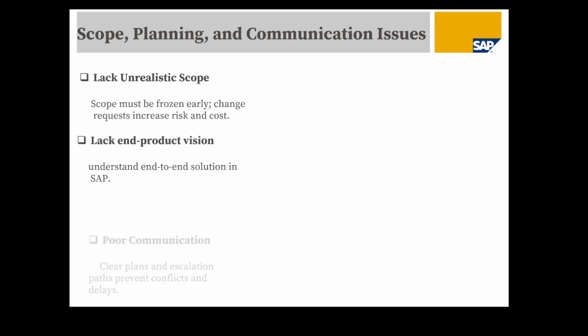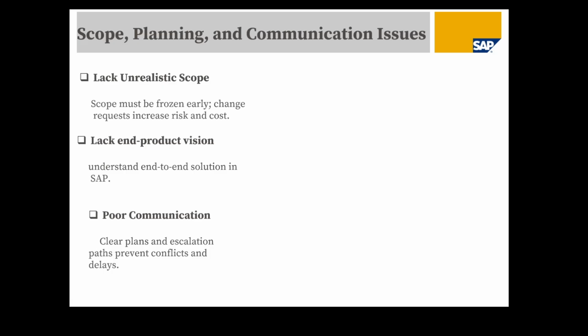Lack of communication. Project managers should come up with a communication plan and escalation plan. All the stakeholders need to follow the communication plan, and if some conflict arises, it needs to be addressed and resolved. Consultants should develop communication skills, demonstration skills, conduct training sessions, and should be ready to lead the meetings and discussions. Lack of planning. One of the reasons for project failure is lack of proper planning.